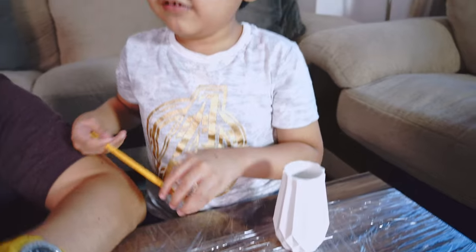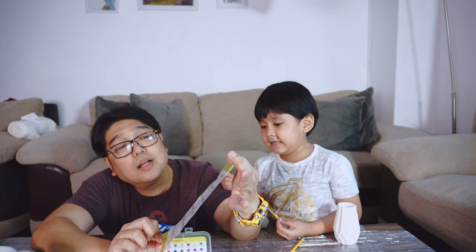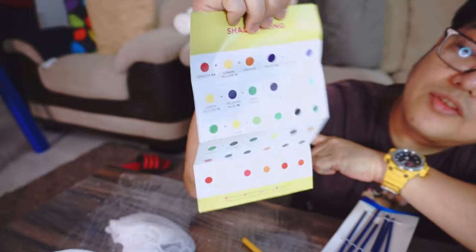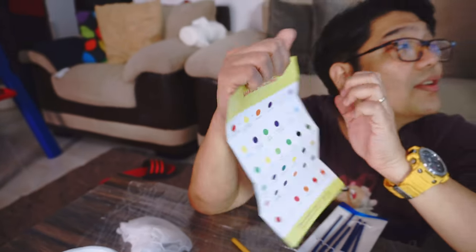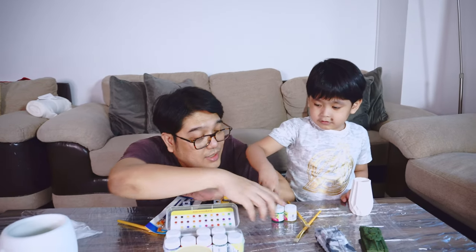Okay, so let's open the paints. Here they get some instruction on how to mix colors. So for example, Aiden, if you mix red and yellow, what color is it becoming? Red? No. Here, look carefully. Brown? It looks brown, but it's actually orange. You see? You can make orange. Anyway, this is not our topic for today.